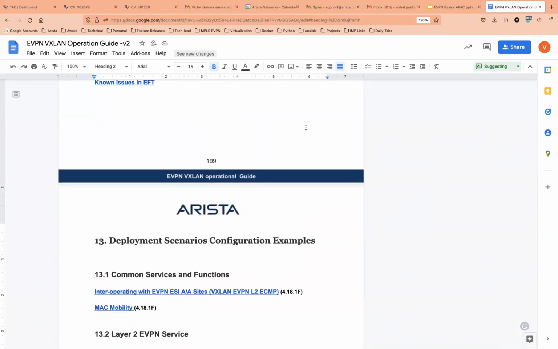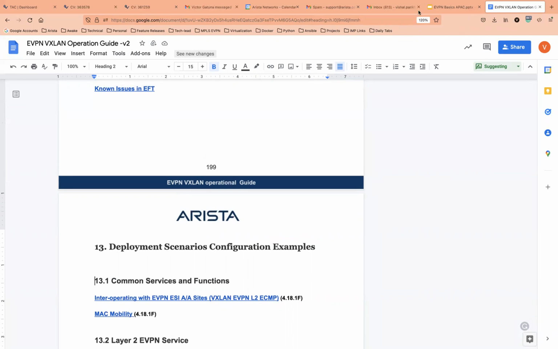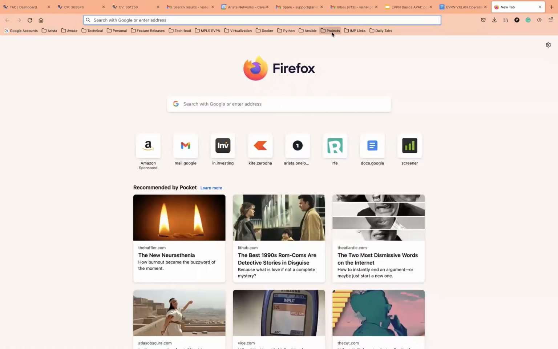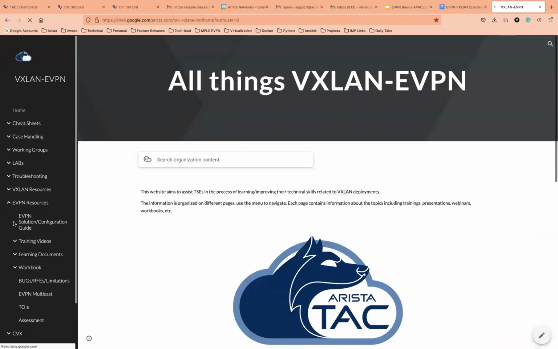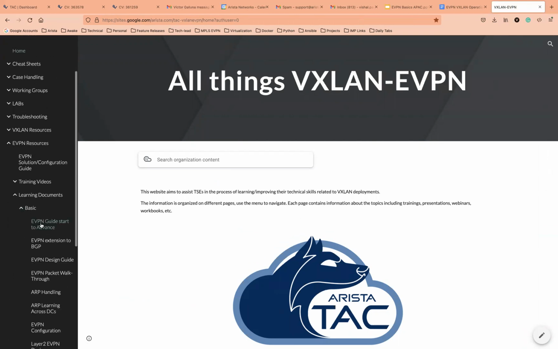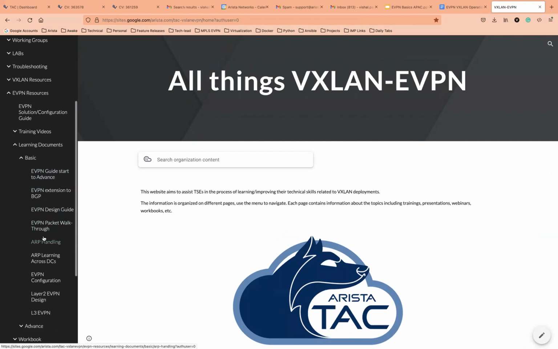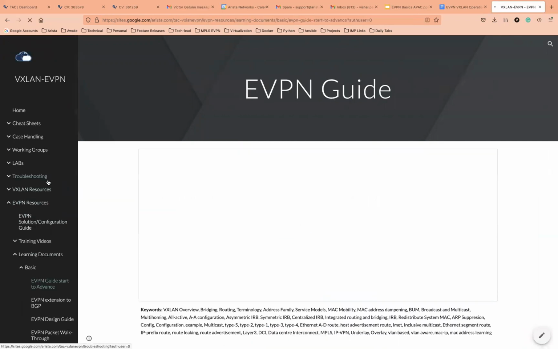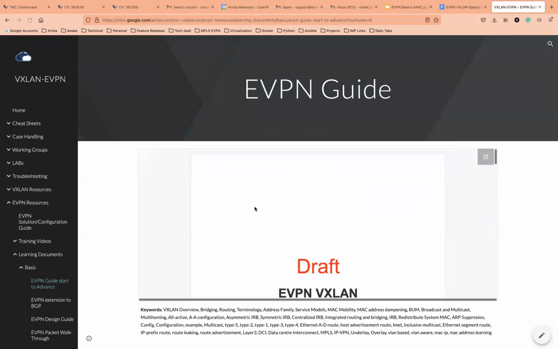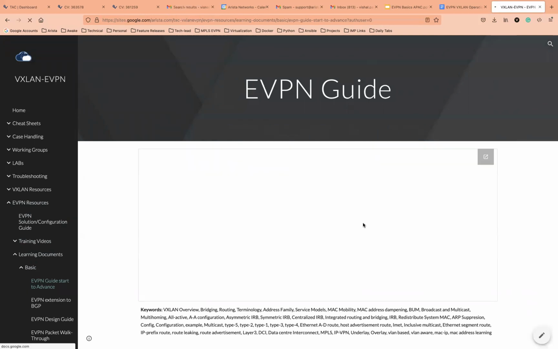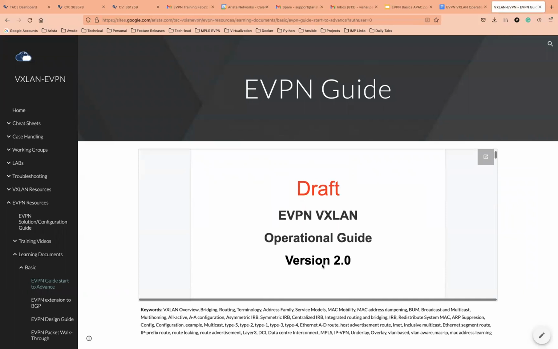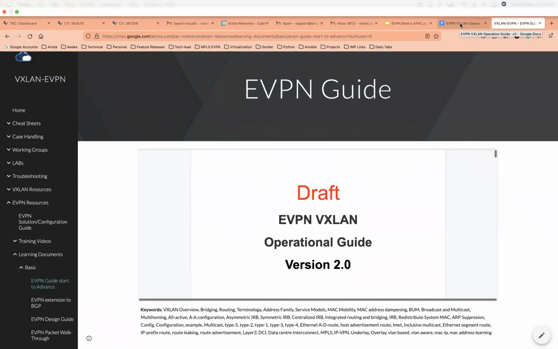We already have this document, I'll share the link. I think we already have this in our EVPN page as well. Yes, this one, right? So first one, under learning basic, this is the first one. Okay, so feel free to go through if you want to deep dive.